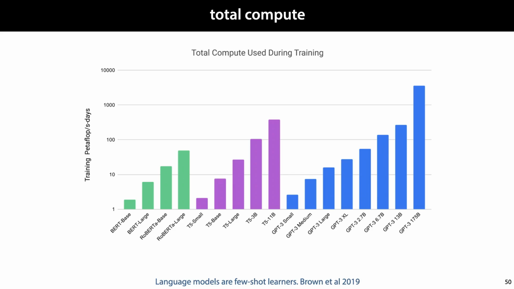This is a graph from the paper of GPT-3. Just the final training run of GPT-3 alone is estimated to have cost around $5 to $10 million in compute. It's important to note that this is not just an exercise in building bigger models for the sake of it, although it sometimes seems that way.